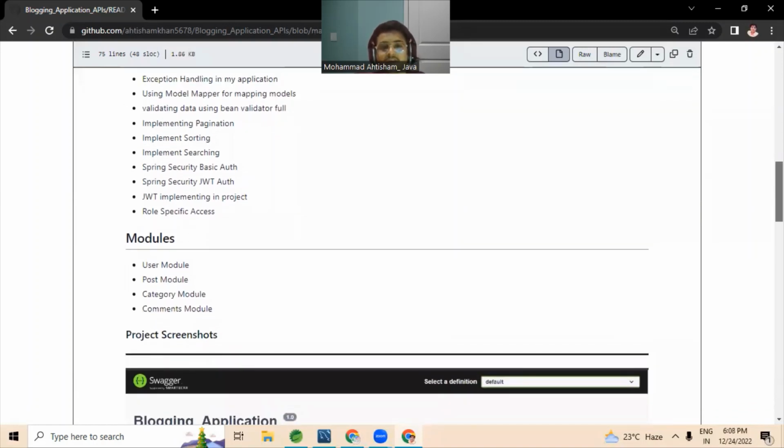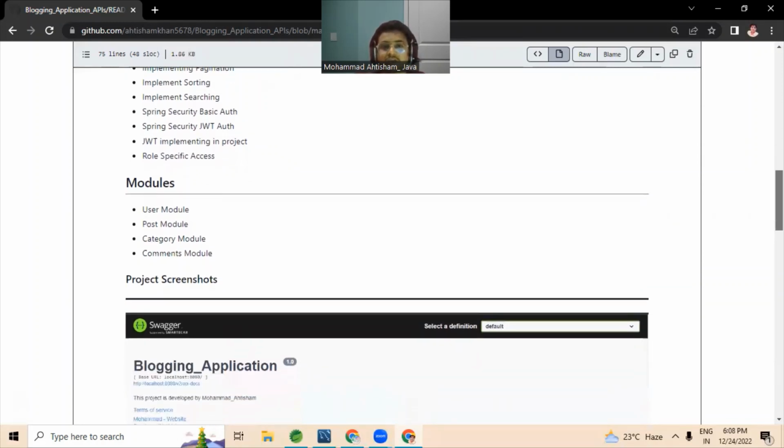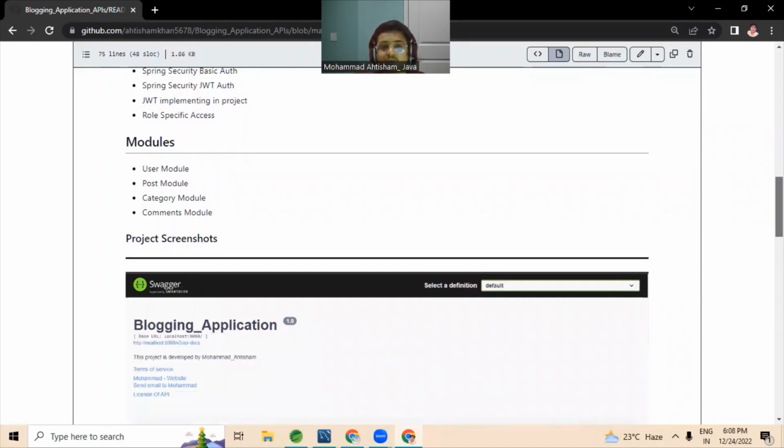So let me explain the modules that I am using in my project. The first module is the user module, the second is the post module, the third is the category module, and the fourth one is the comment module. So these are the modules of my project. Let me show some screenshots of Swagger, how my project looks.